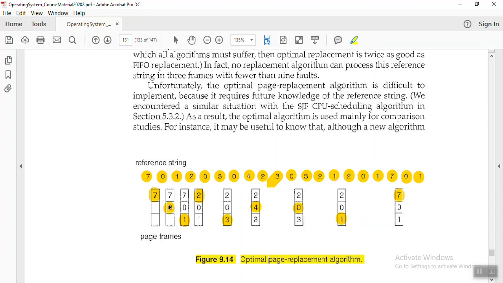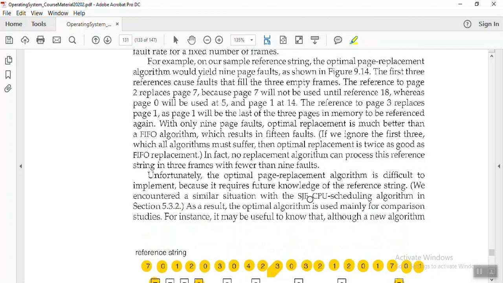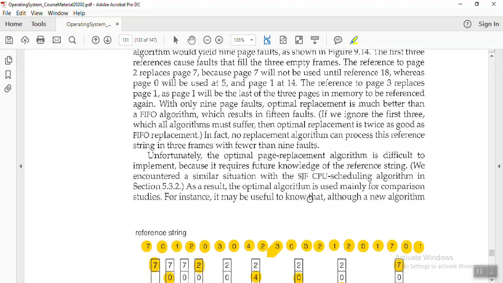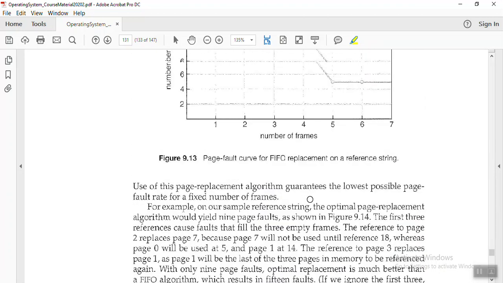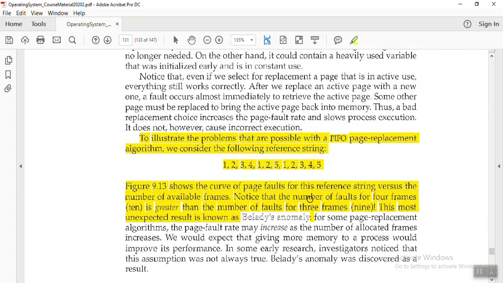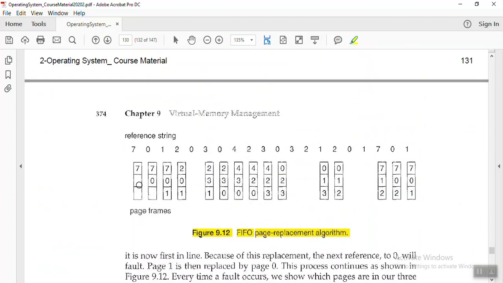All right, now if you look at the comparison with the previous algorithm, FIFO algorithm, we have less number of page faults here. Now if you look at the number of page faults here, 1, 2, 3, 4, 5, 6, 7, 8 and 9. Only 9 page faults are occurring in this string, as compared to the same reference string if you do it using FIFO, where we had more number of page faults.